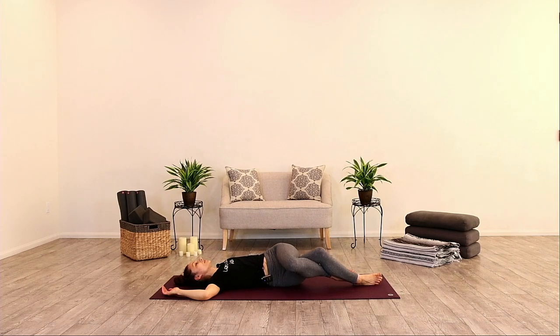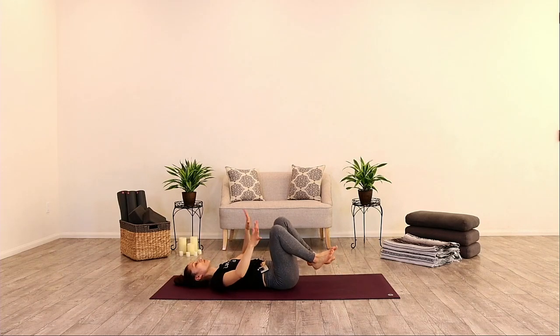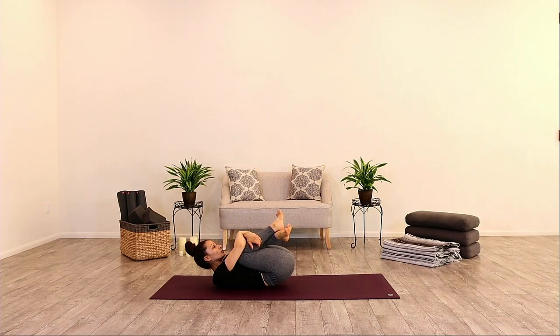Slowly begin to release, unravel. Okay, center the pelvic bone and spine. Slowly bring the knees into the chest. Wrap your forearms around the shins. You can even cross the ankles. Take a nice inhale and squeeze. Hold it. Give it all you got and just hold, hold, hold.